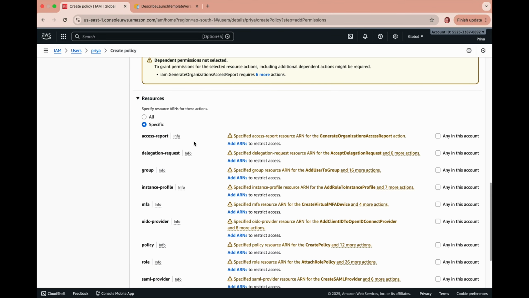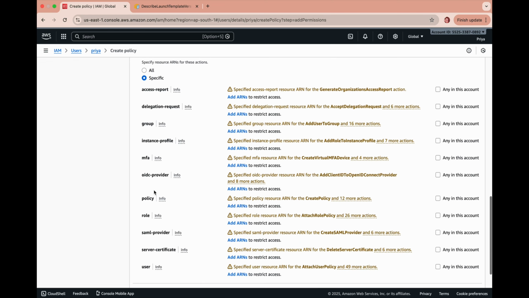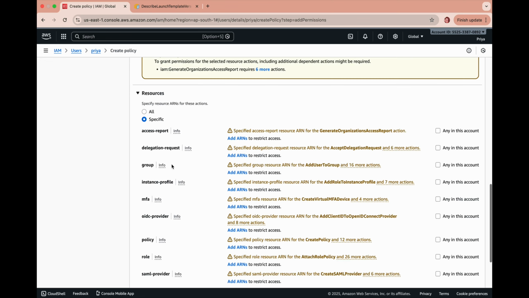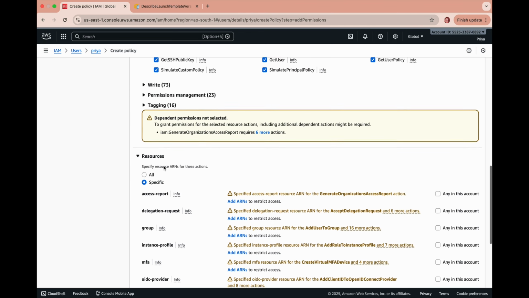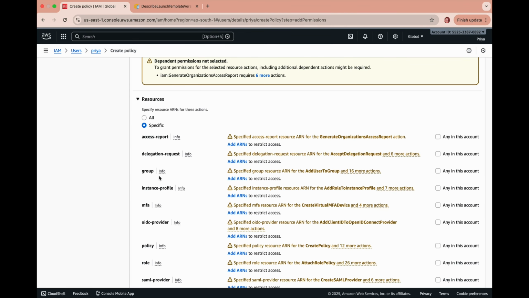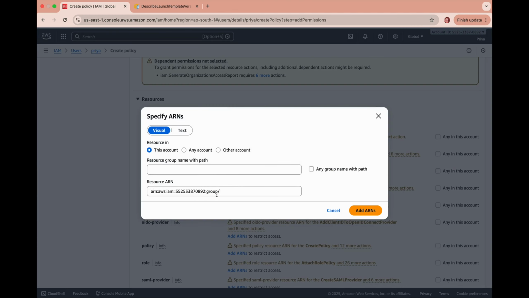And in resources we have to select if we want to assign this permission for a particular resource, like for any particular group or role or user. For example, if I have a group called developer and I want this user to only list and see that group but not the other group, so I can click on add ARN and I have to give the group name.